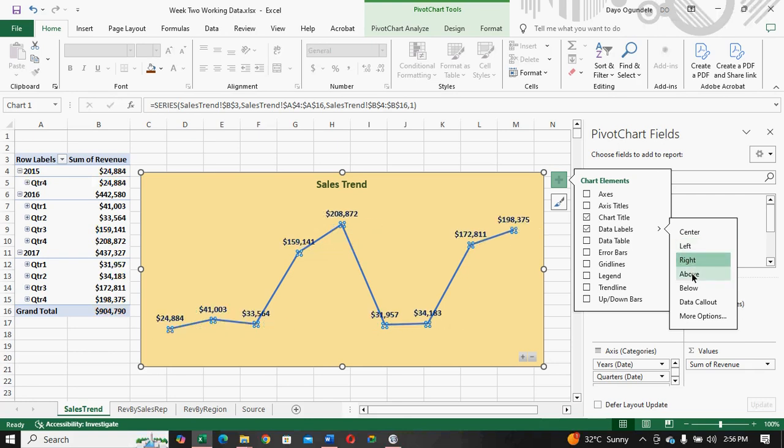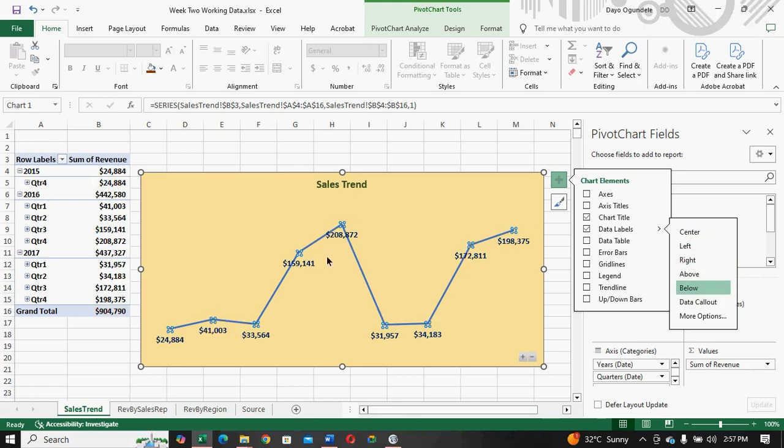Can you see how it's adjusting? Is above, is below, whichever way you want it to stay. This center is covering my parameters. This is above, this is below. I think I will prefer this below so that it will not cover my parameters.